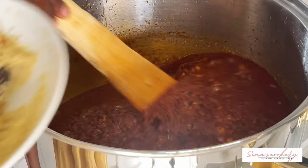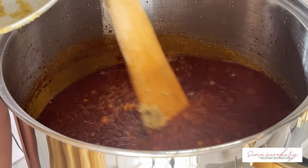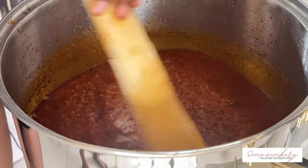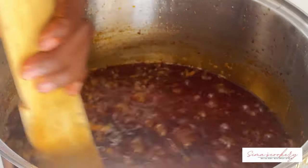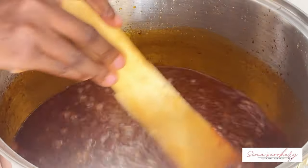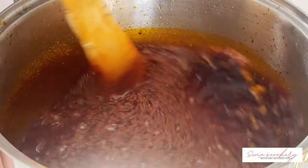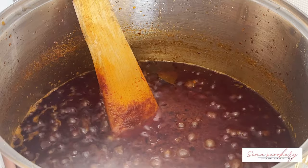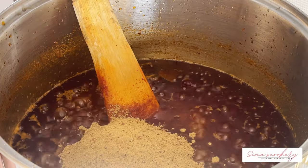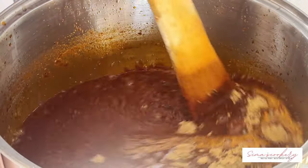And then I'll go in with my ginger paste. When the ginger paste goes in, you do not stop stirring, because if you do, your shito is going to get burnt. So you continuously stir till it's cooked. I'll cook this and make sure that there is no water in my mixture. Now most of the water has evaporated, and to that I'll add my fish powder. I'll put it in bit by bit and then continue to stir.